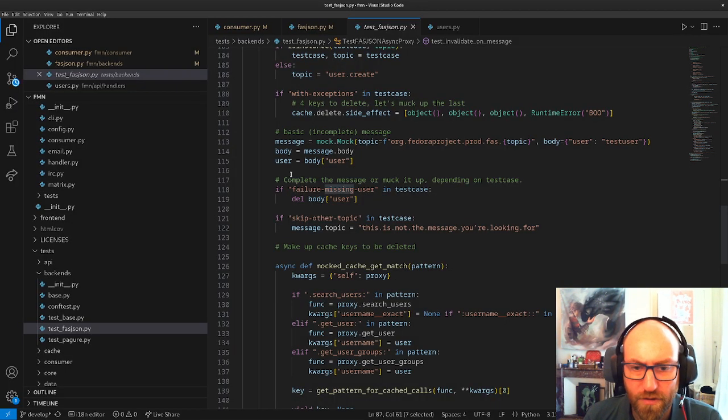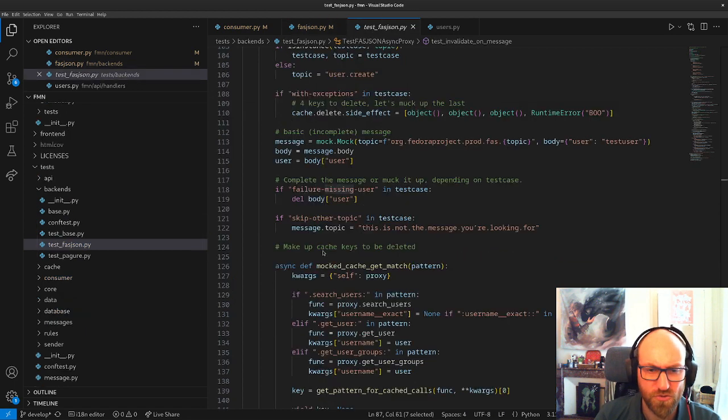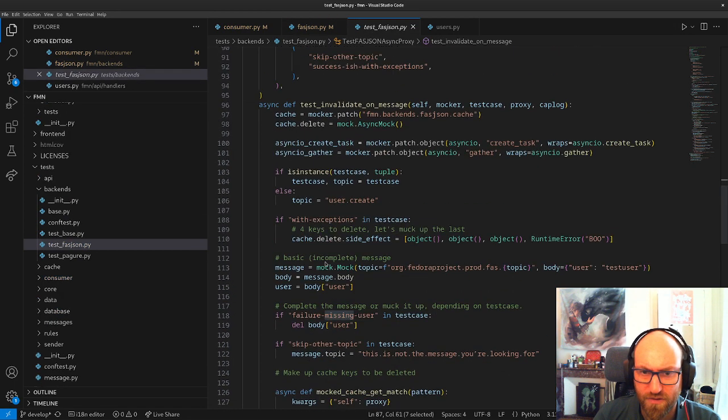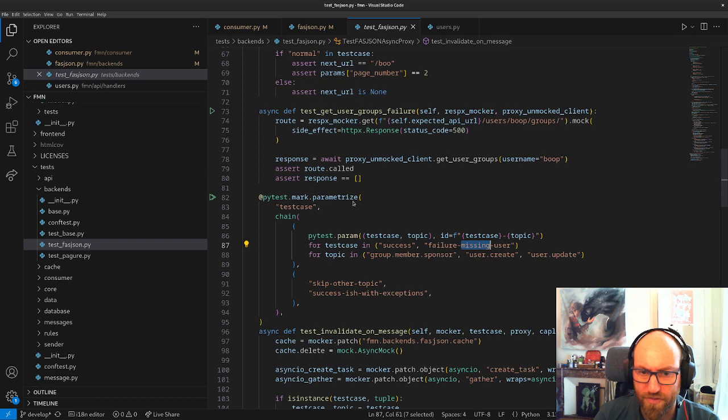That's weird. I don't know why it's doing that actually. This text is a bit too complex for my taste, but... Oh, that's invalidate on message. I don't care about that one.